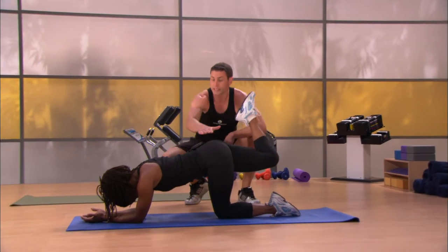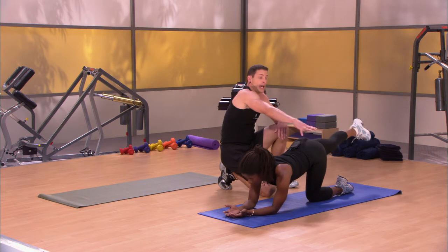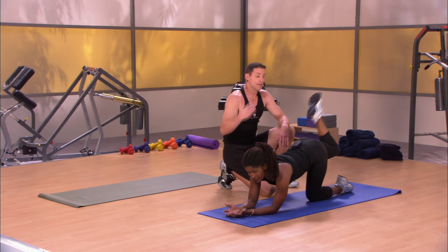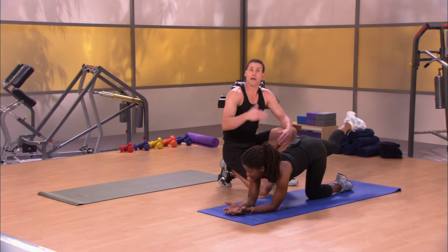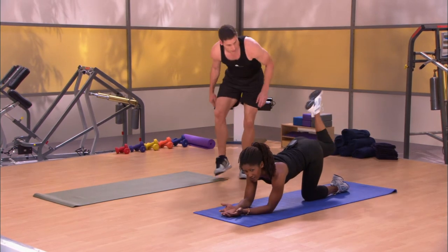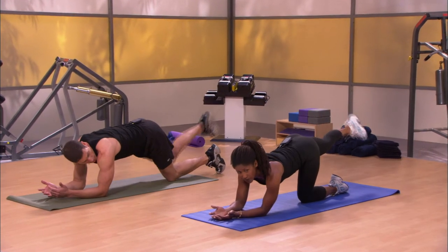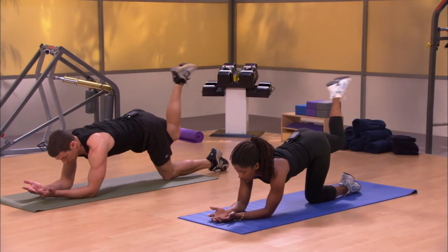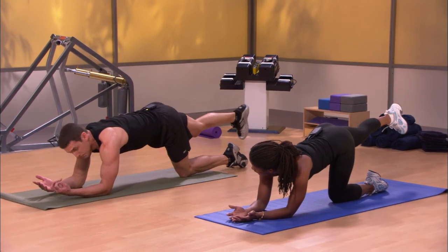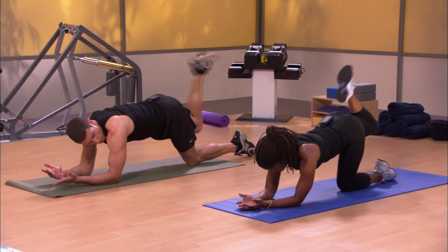So it's almost like if you could set something like a plate, a platter, right across your butt, it would just sit there. It wouldn't tilt one side or the other. It wouldn't fall off. Matter of fact, if you can, put a book on there. If it falls off, well, you know you're in the wrong position. Because it feels like the right hip is lower, although it's not. That's right. Yeah, it feels like the right hip is even a little lower than the left. If you feel any stress or strain in your knee, feel free to move onto your elbows a little more. Good. 4 more.